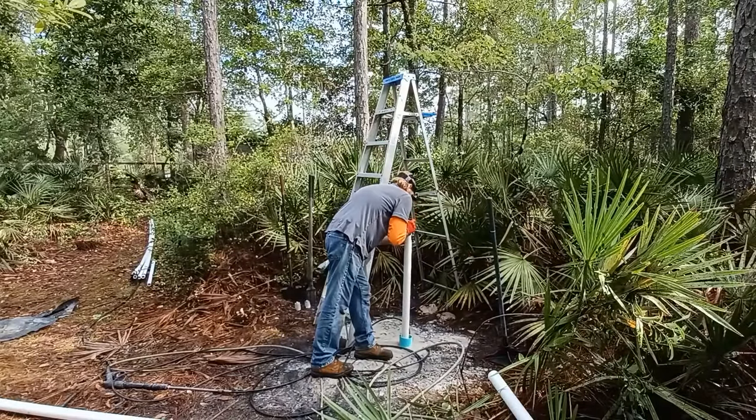Look at that. Such beautiful water. Now this is clean now. No sulfur smell. We're down there, what, 34, 35 feet? Found a nice pocket of water.